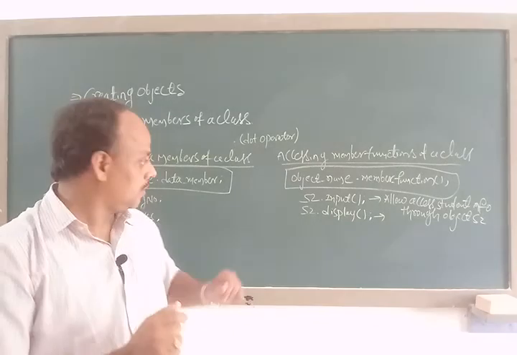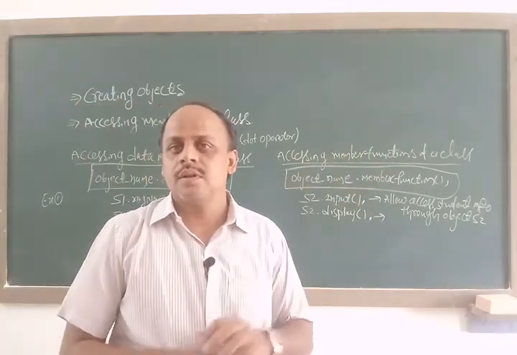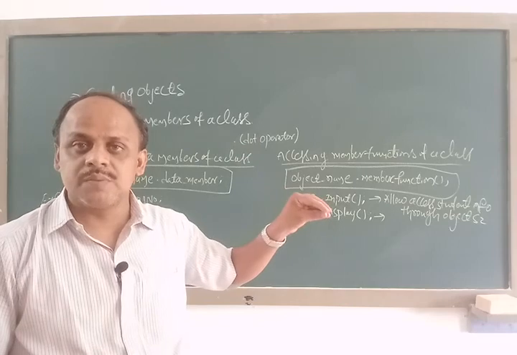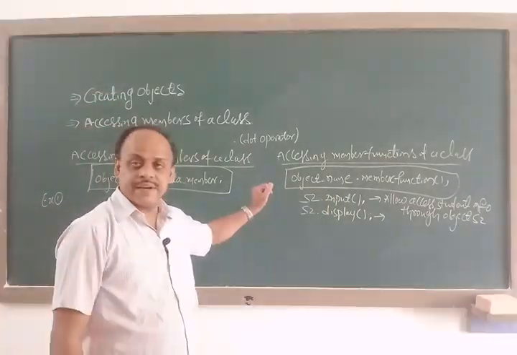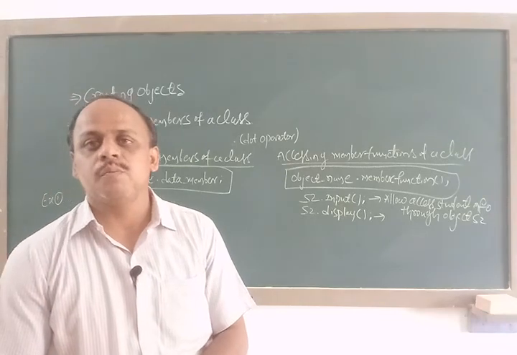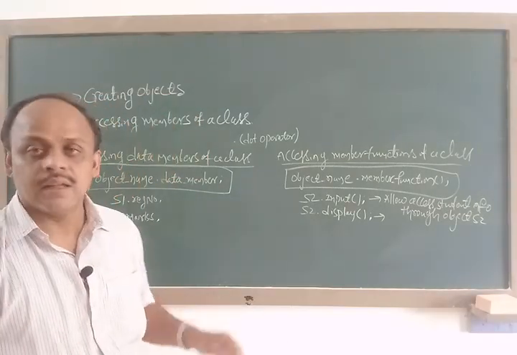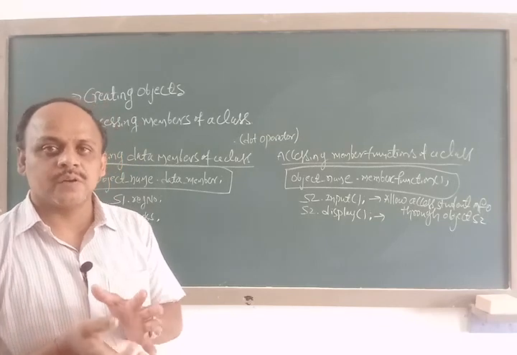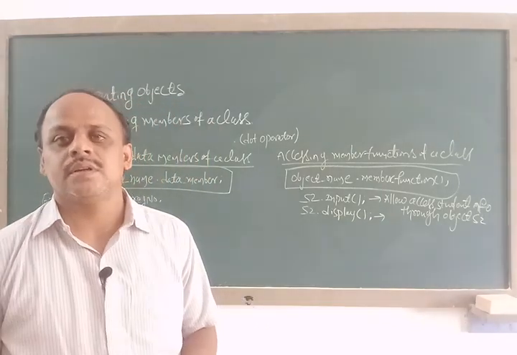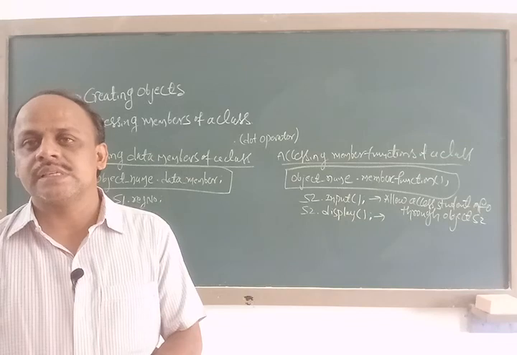After writing the code for the member functions, the next thing is to access those data members as well as member functions, and that is possible with the help of a special operator called the dot operator. So today we discussed accessing of data members as well as member functions. In the next class, we are going to write a C++ program using class and object concept, and see in detail how to access the data members and member functions of a class.